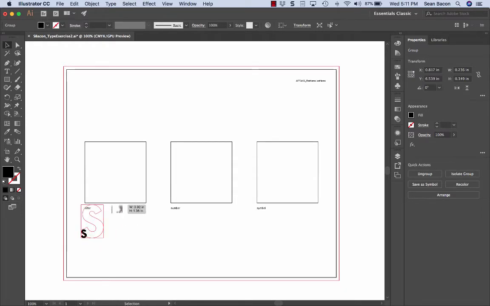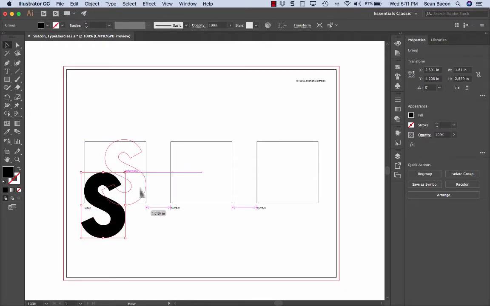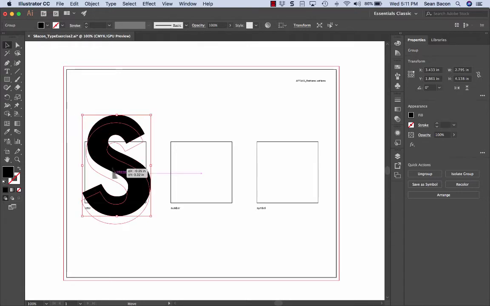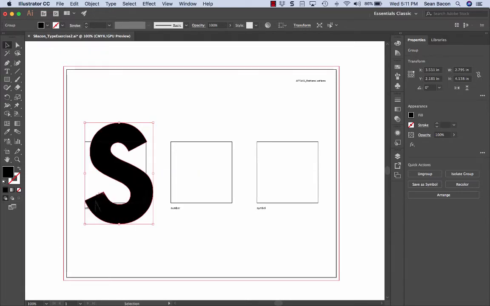So I'm going to go ahead and make it a little bit bigger. So part of this assignment is looking at how you can crop or create interest in the details of these letter forms. We really want you to focus on some of the beautiful qualities that are hidden in these. So I'm going to go ahead and blow this one up. I want to kind of get it to crop in an interesting way.